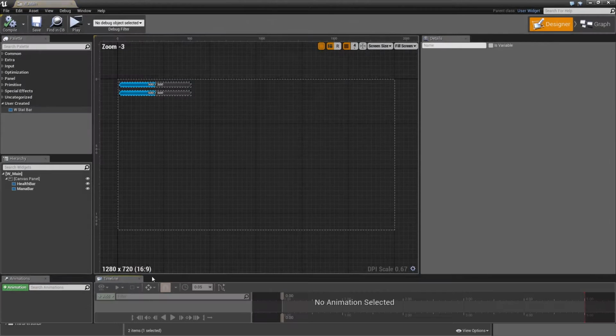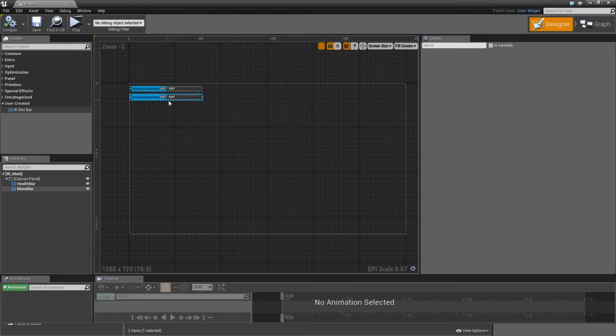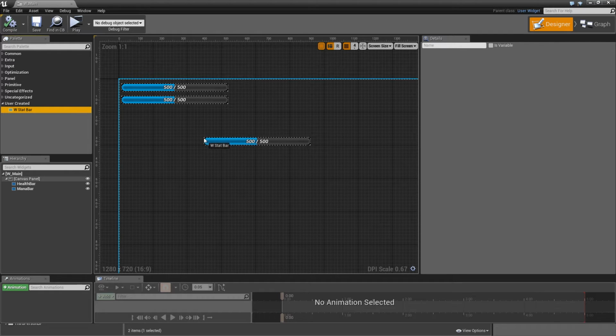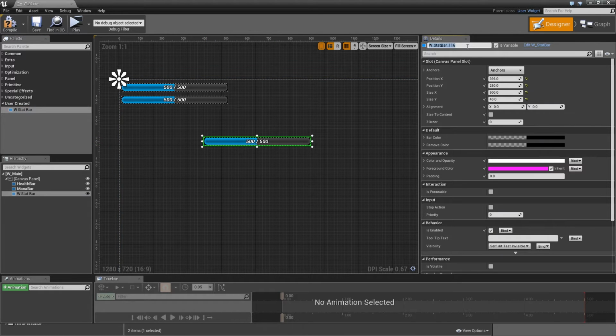In the last episode we set up a way of displaying our stats, which currently are only health and mana. And in this video we will start to add all the functions and variables that will handle the logic of our stat system. Before we do that, let's add another stat bar to our main widget and call that the EXP for experience bar. I forgot that in the last episode.